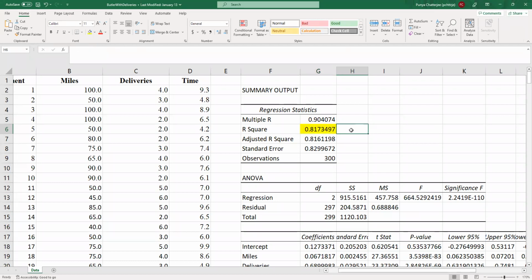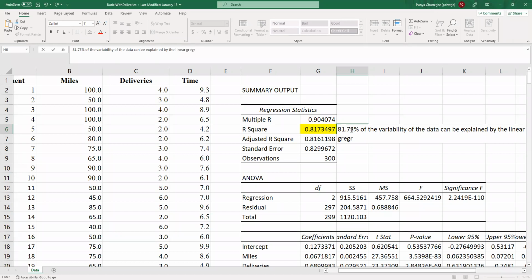R squared is 0.8173, which means that 81.73% of the variability of the data can be explained by the linear regression.